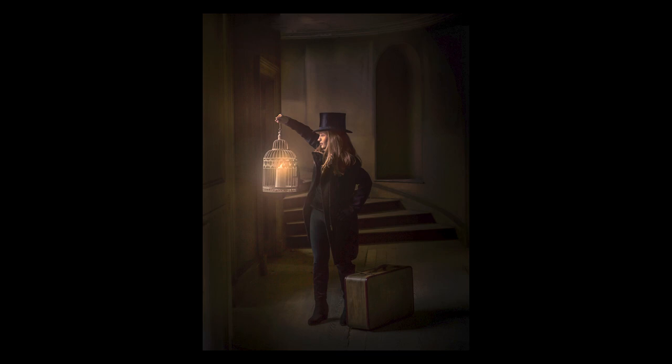I personally adore the whole feel of this image, the way the candle lights up the young lady's face, the mystery behind what the image is saying to us, the determination on her face tinged with apprehension. Is this young lady leaving for somewhere? Is she leaving someone behind? Her suitcase is packed but lays on the floor. Is she changing her mind? A brilliant image is one that leaves you wanting to know more, with questions unanswered, leaving you to draw your own conclusions. Once again, this is exceptional print quality, and the tonal range to this image is superb.